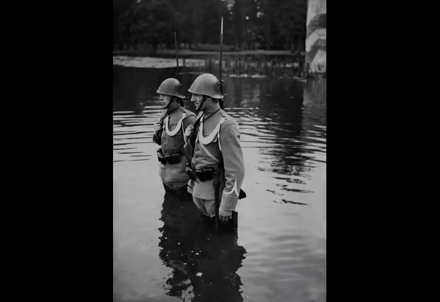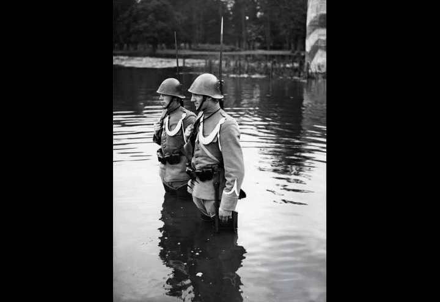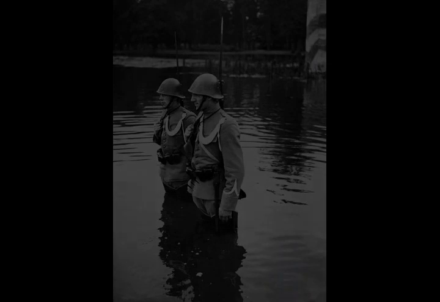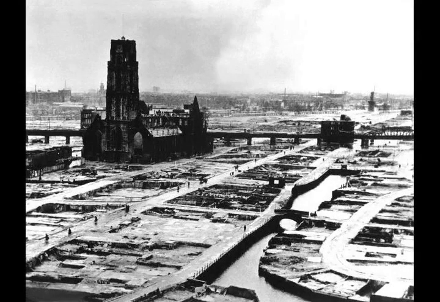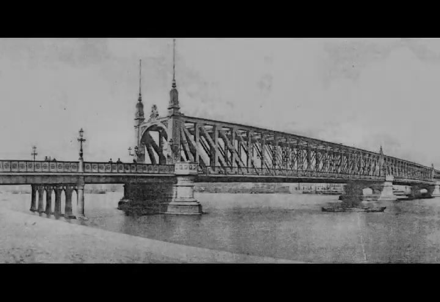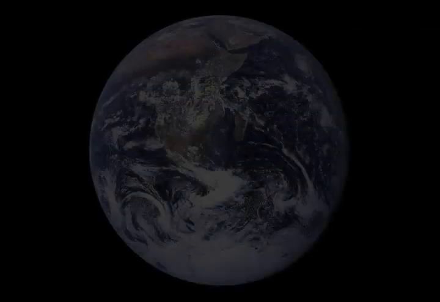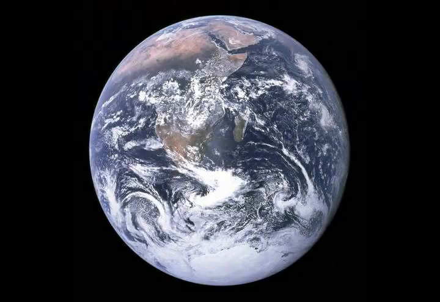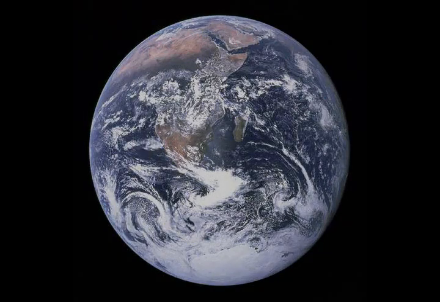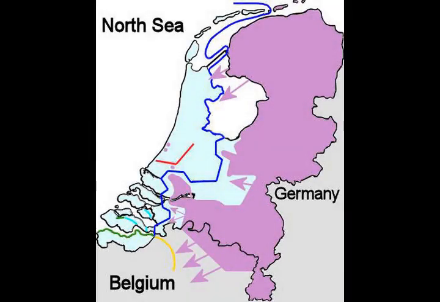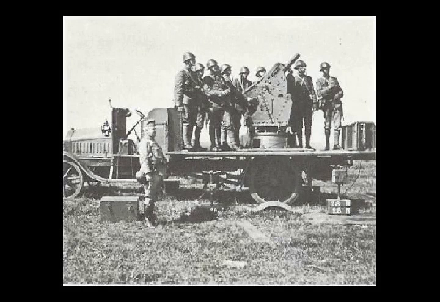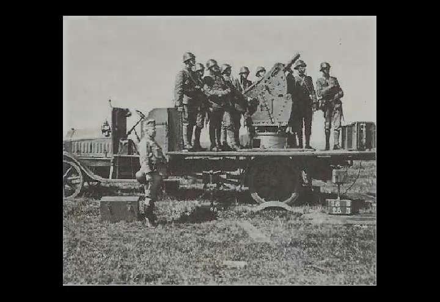The planned counterattack by the light division against the airborne troops on IJsselmonde failed. In the nick of time the bridge over the river Noord had been prepared for defence by the German paratroopers, and it proved impossible to force it. Several attempts to cross the river by boat managed only to establish a few isolated bridgeheads, and at 10:15 the light division was given permission to break off the crossing at this point and ordered to shift its axis of attack by reinforcing Dutch troops on the island of Dordrecht, where it arrived that night. After clearing the island of Dordrecht of enemy troops, the division was to advance into IJsselmonde over the Dordrecht Bridge to reach Rotterdam.